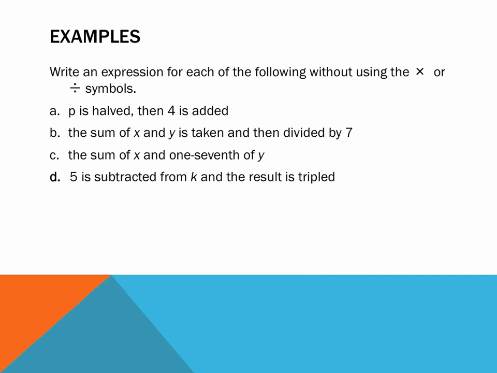Let's have a look at B. The sum of X and Y is taken and then it's divided by 7. Okay, that word sum, I've remembered that sum means add. So the sum of X and Y, X plus Y, remembering to draw my X's right, is taken. So that's done, okay? And then I divide by 7. So then I go, okay, that sum divided by 7. Okay, that's all right. I can do that.